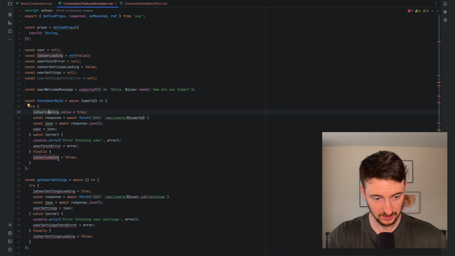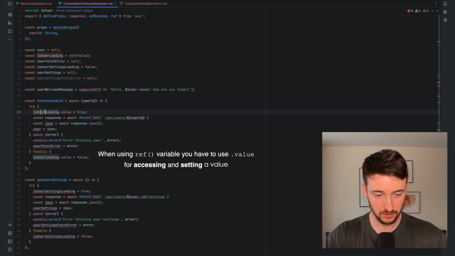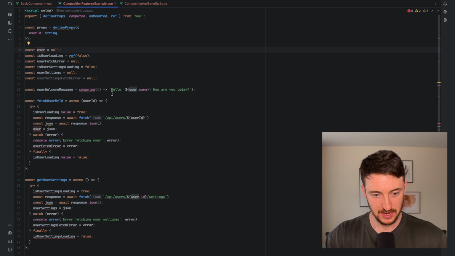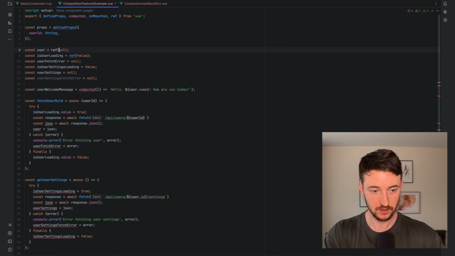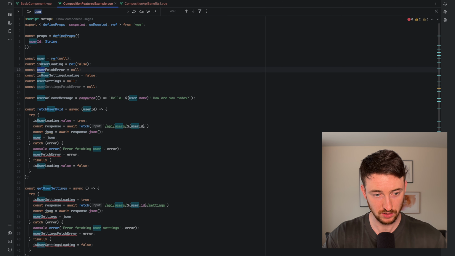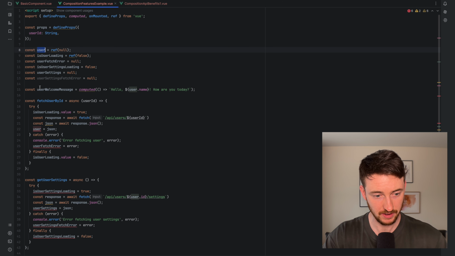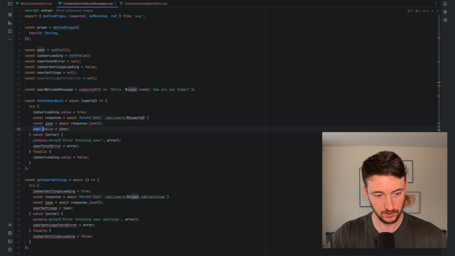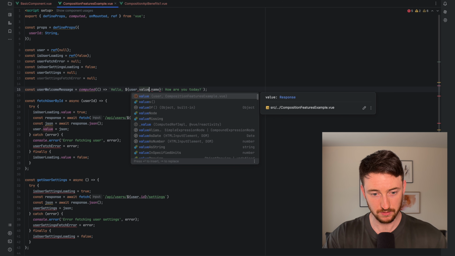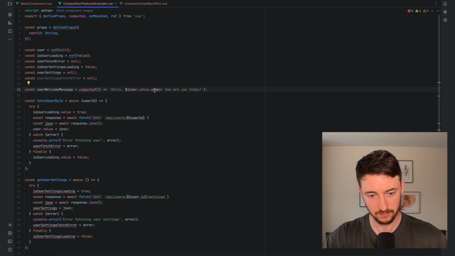So in this case, I do this. Now, if I need to update this reactive value, I use this dot value, and then I apply whatever value I want to apply. And in order to make my application work, I need to do the same for other places. And user is used not only to rewrite the value, let's say here, I need to do user dot value JSON, but here I need to do dot value, and then I can use the value like that.